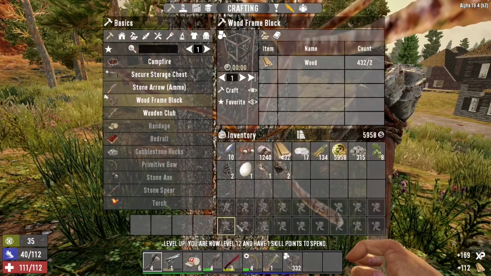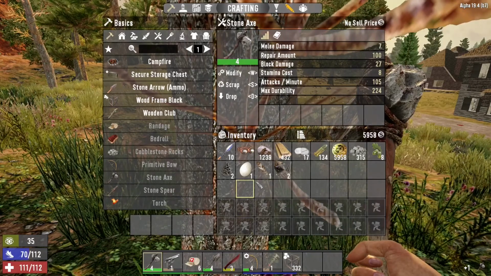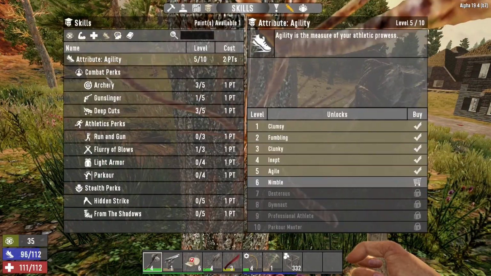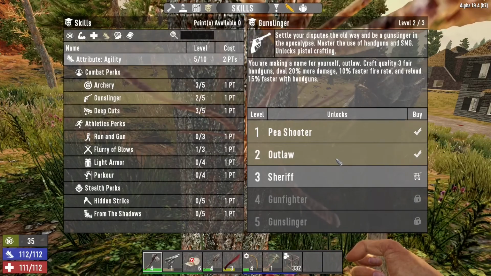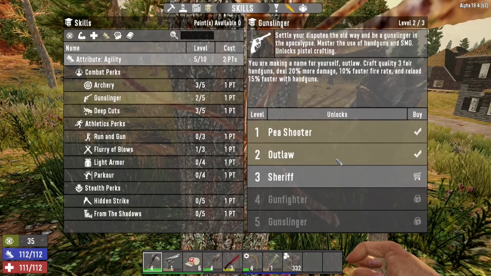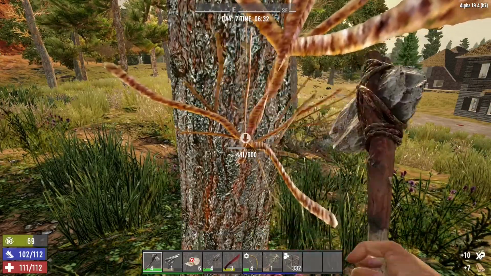Lovely, and there's another skill point, so we'll go ahead and repair our axe. And the skill point we are again going to put into Gunslinger. Outlaw gives us craft quality 3 fair handguns, deal 20% more damage, 10% faster fire rate, and reload 15% faster with handguns. That'll come in handy for tonight.